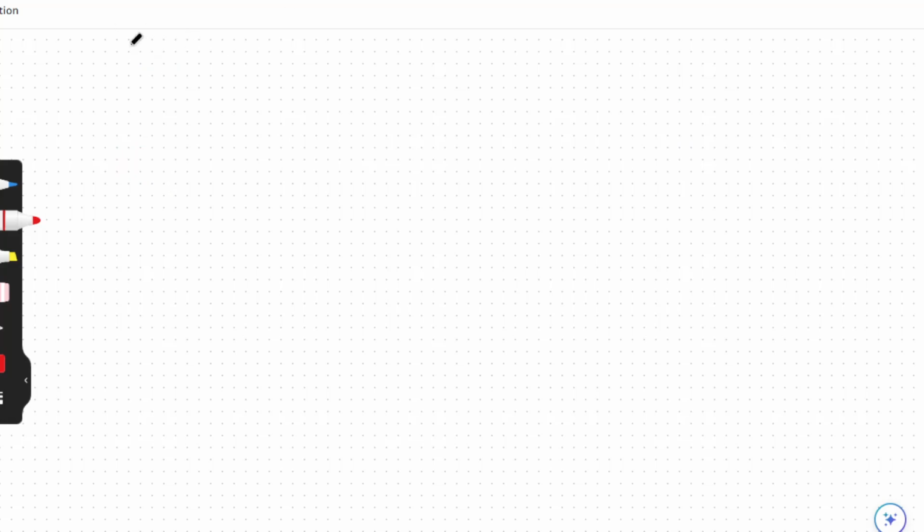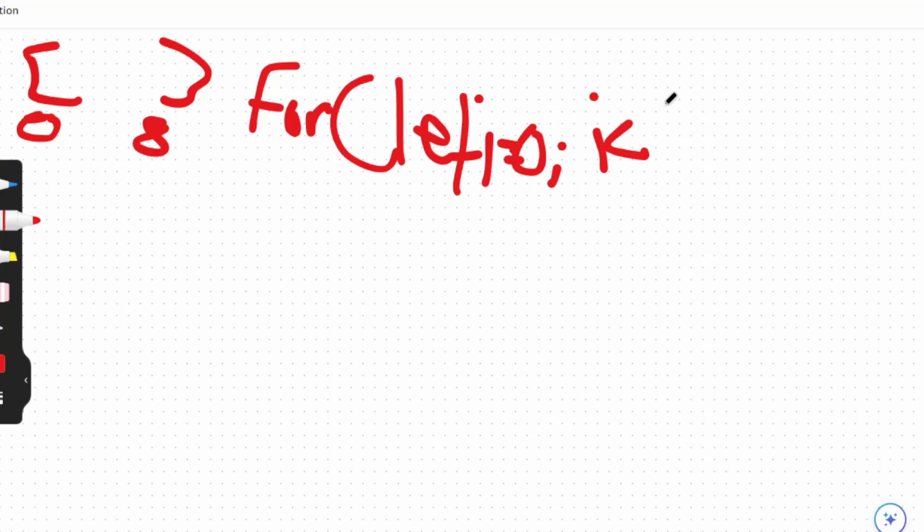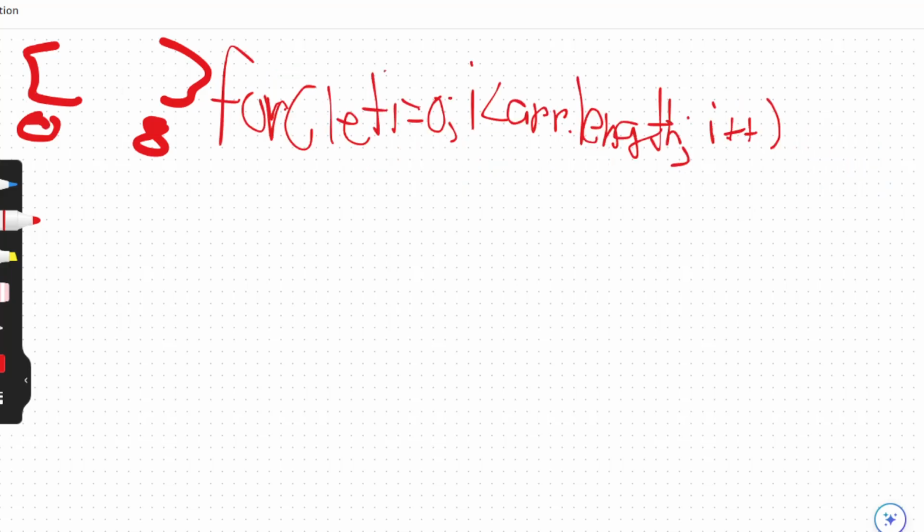So to loop through the array, for example, an array of 0 to 8, we will say for let i, or the index, equal 0, and as long as the index is less than the length of the array, then we will just move on to the next index of the array, or the next iteration. Okay, there we go. I hope this looks understandable. We will move on to a code editor after this anyway.